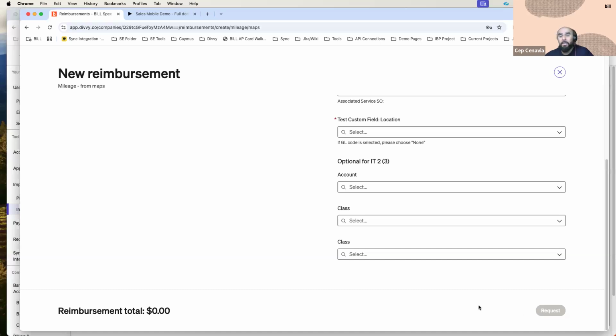and then from here you can click request. Now, one of our great features from Spend and Expense is that the employee can actually link their bank account through Spend and Expense. So as soon as that transaction gets approved, we can actually send an ACH reimbursement directly to that employee's bank account. So we don't have to wait until payroll comes around.